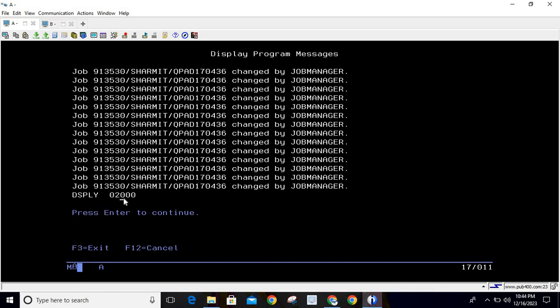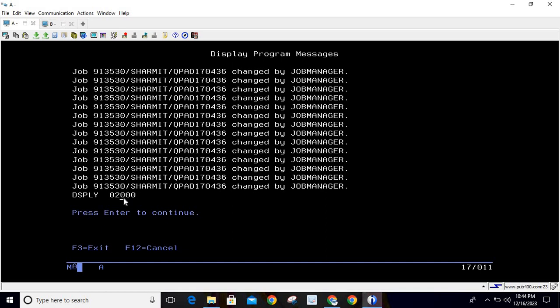So first thing is that SQL state will tell us the condition, like whether the query is executed successfully or not, or it will return the status value through which we can identify what is the meaning of it. If there is any kind of failure, what is the reason, and if there is any success message, how we will identify that, right? So SQL 2000 means end of file. There is no record available.